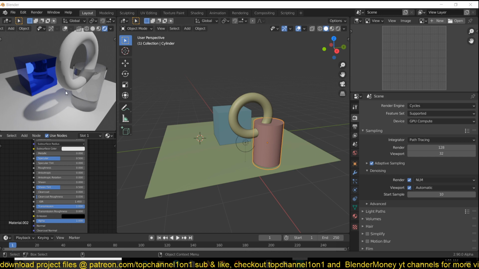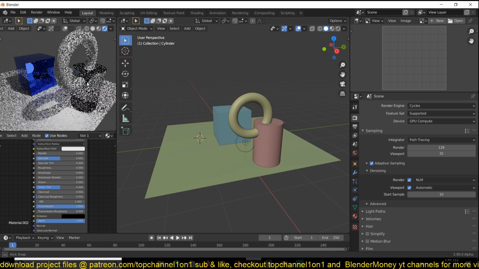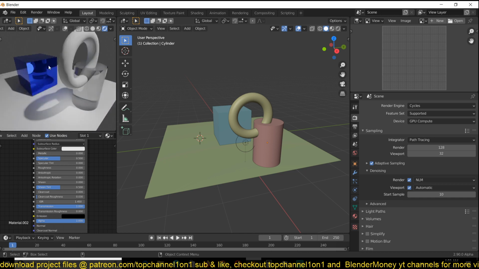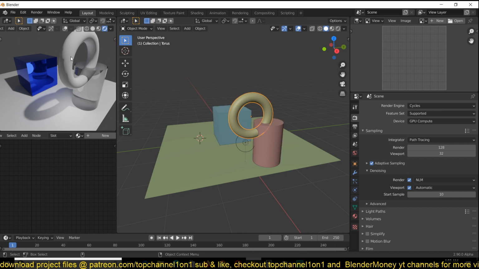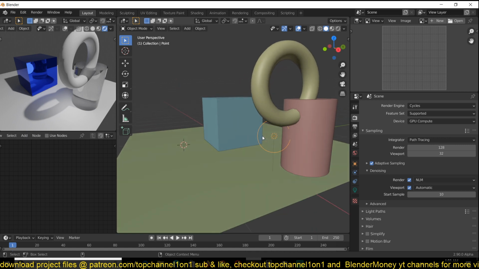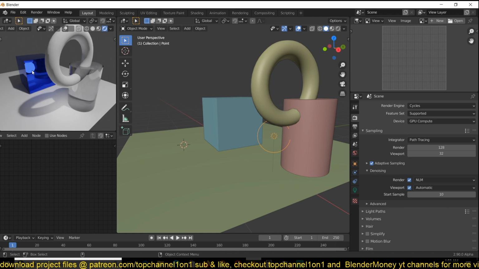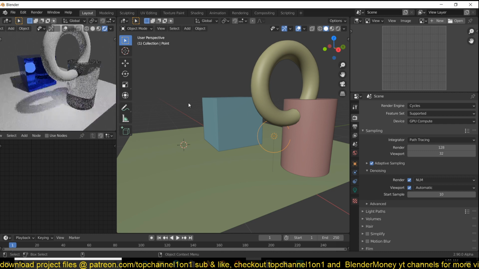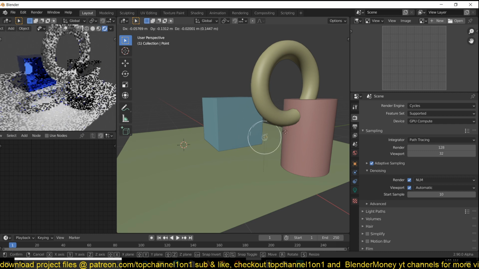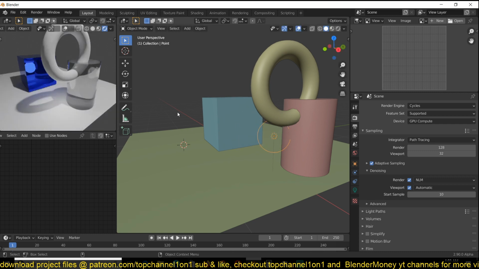For example, I have this quick scene here, and we have this cube, which is a very reflective surface, and it's reflecting this glass object under it, and then this light as well. The light is a point light, but we can see a very large light source in the reflection, which is not visible in the real world here. If I move this, you can see that the light source moves as well.